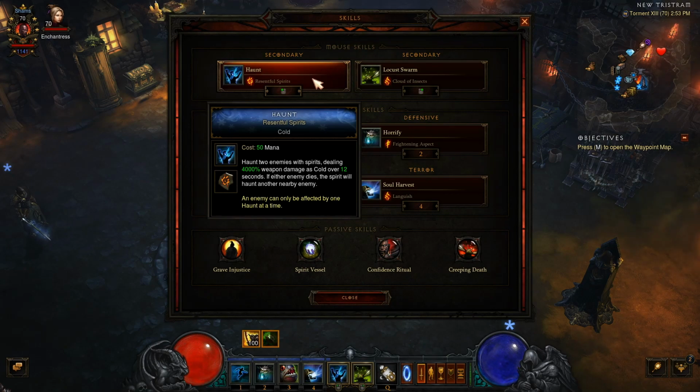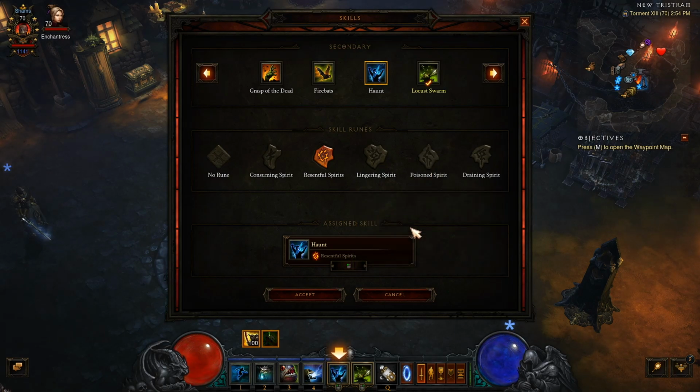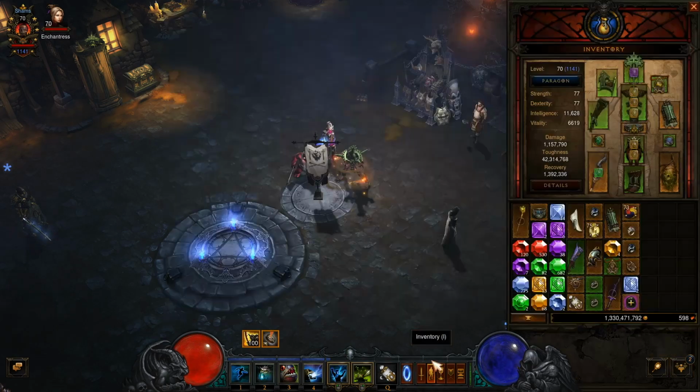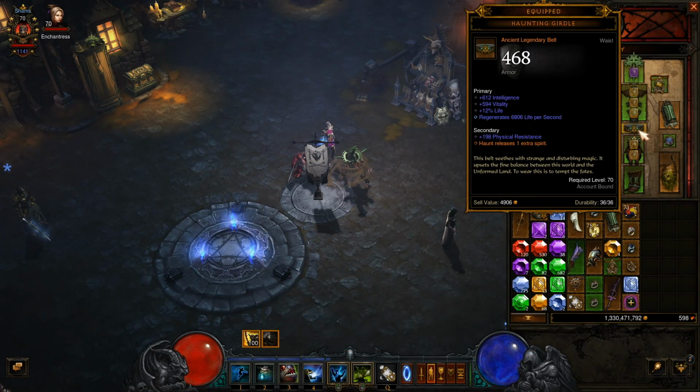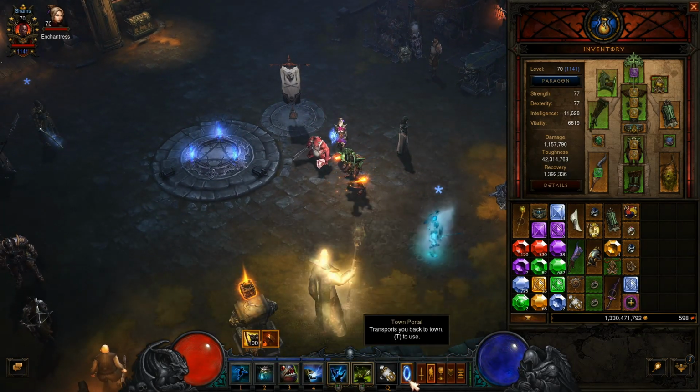We're using Haunt. I am using Resentful Spirits in this build. A lot of people like to use Poison Spirit. This is a separate multiplier, and it allows enemies to take 20% more damage from your attacks. It's especially helpful on the Rift Guardian and elites if you don't have really good density. But because this is a cold build and we're using the Convention of Elements, I'm using Resentful Spirits because it's cold, and it releases 2 extra spirits now. So we're now releasing 4 spirits from Haunt, and that allows us to fill the screen with a lot of density really fast, and it allows us to keep doing damage in our cold roll.